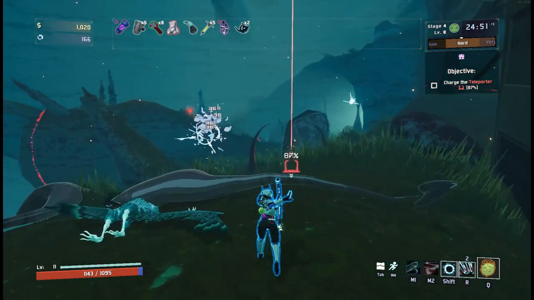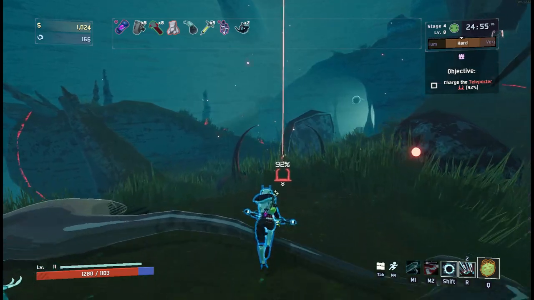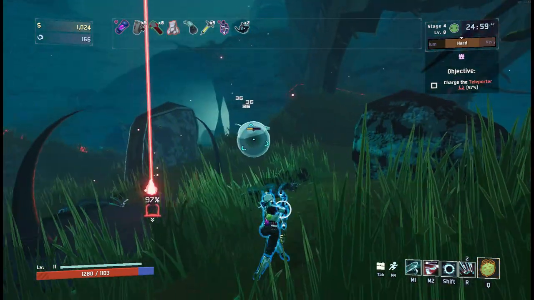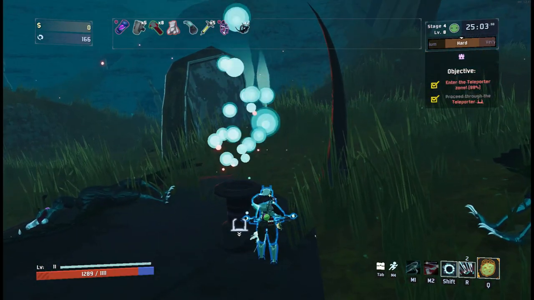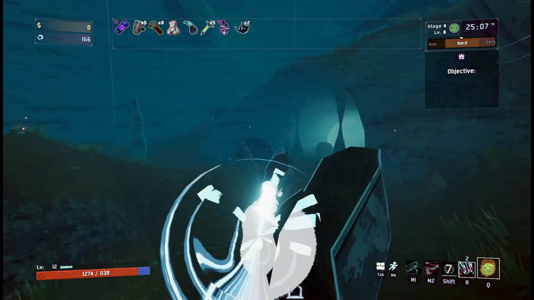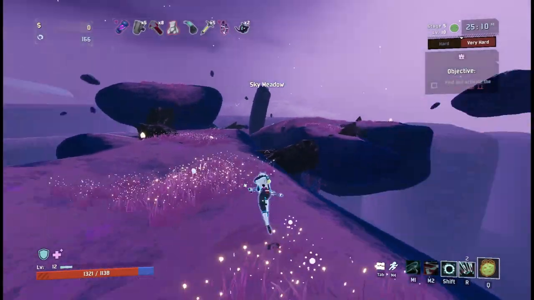Can I regen my shield, please? Okay, there we go. Wow, that's quite a bit of shield. Let's just kill that guy so that we have that extra max health. That went away. Okay, at least I have more health now. All right, so let's hop into a time lapse and speedrun this. Let's go.